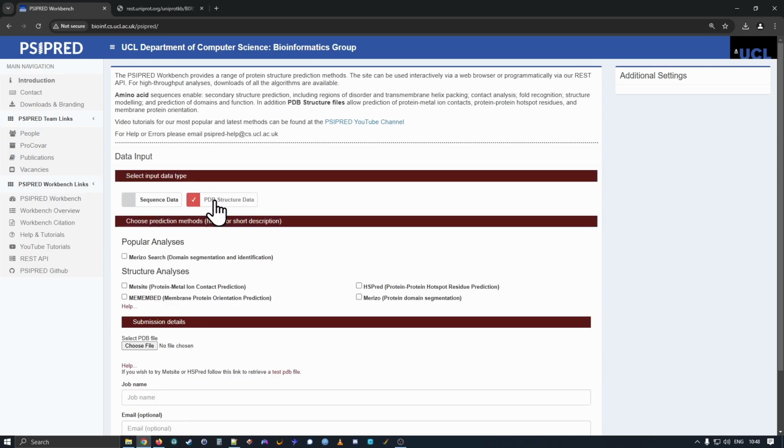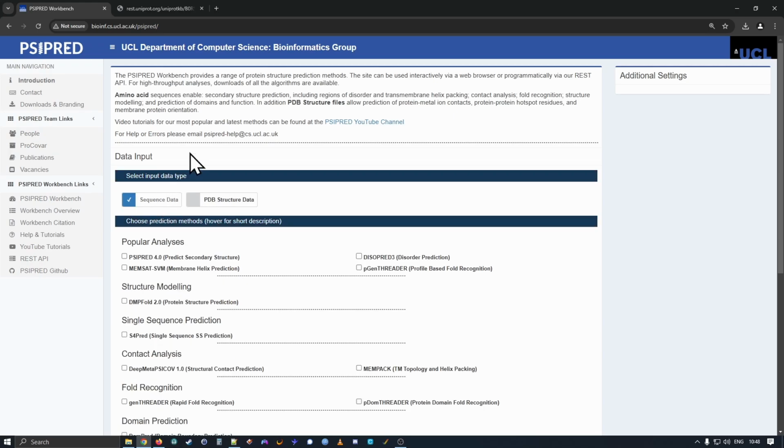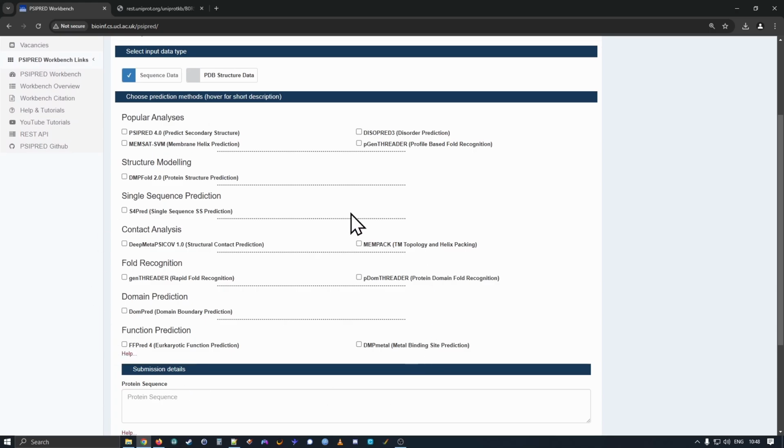And you'll notice the form changes color just to highlight that you're looking at the different input types and to highlight the fact that you're looking at different predictive methods. Obviously, we have different methods for analyzing different types of data. Just looking at the sequence data, we have a range of different analyses, and we try and just give you a potted description of what those are beside each one. But you can also mouse over each one. There's a little tooltip that has a little more information if you're curious.